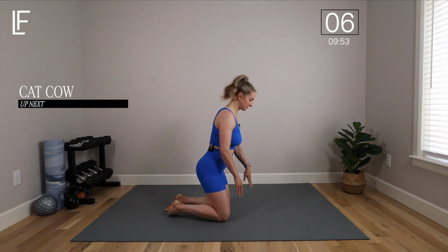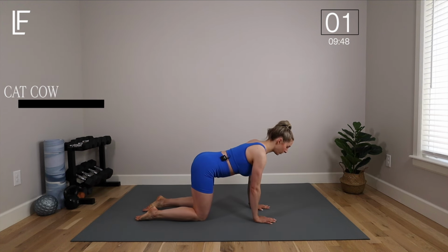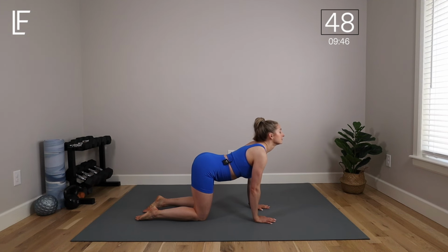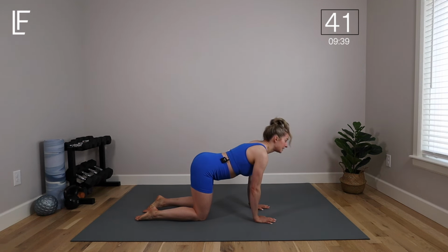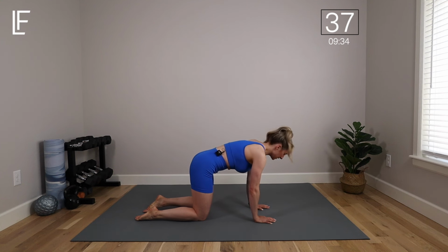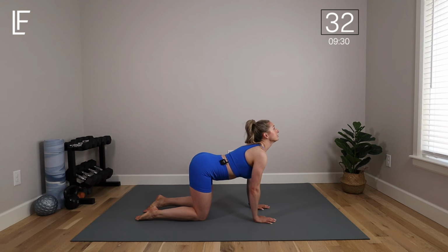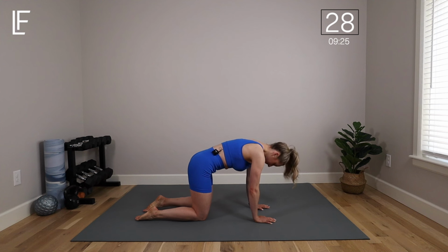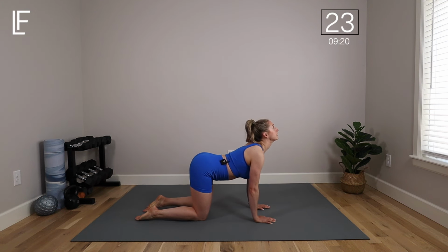So hands under shoulders, knees under hips, and we're gonna begin with that mobility and connecting to the core and pelvic floor. So inhale, release core and pelvic floor, exhale, engage. Now remember, on that inhale, we're just releasing, relaxing, and then engaging belly button to spine right here. And if you're wondering about the terminology that I'm using, go back to the first workout. There I explain much of what we're doing here with this exercise.